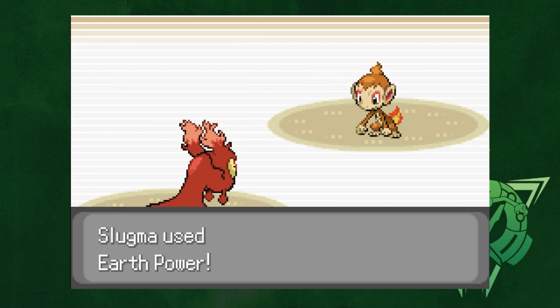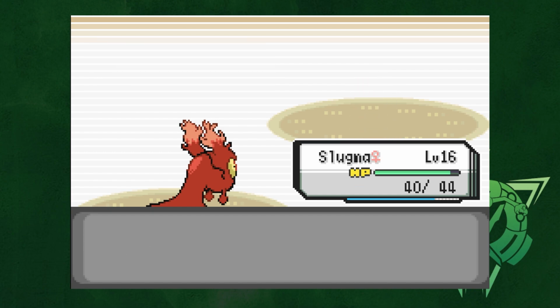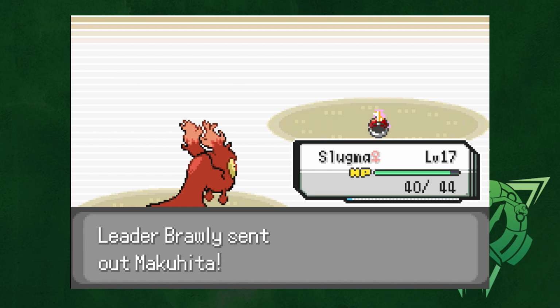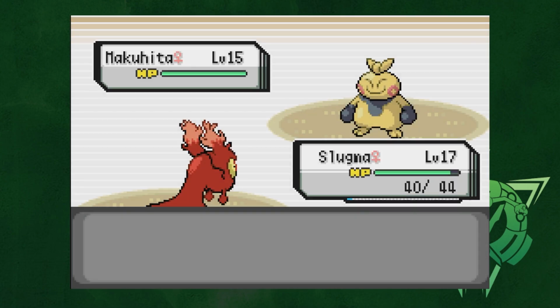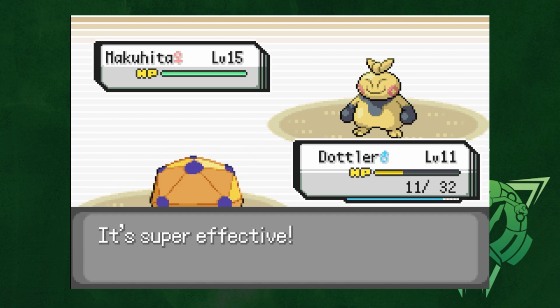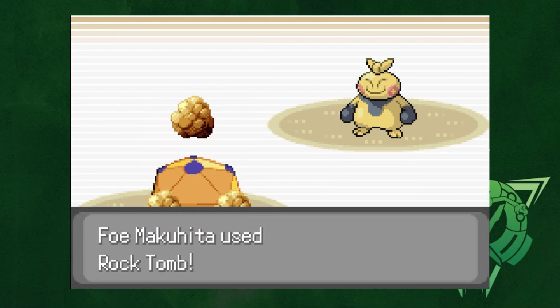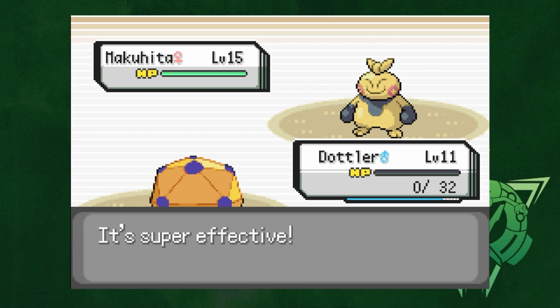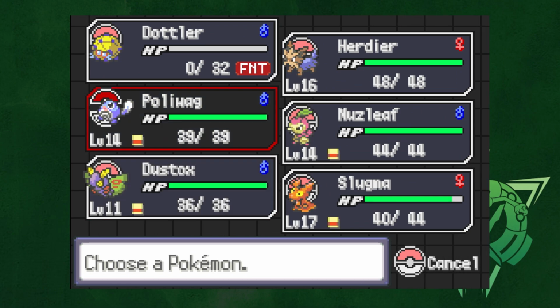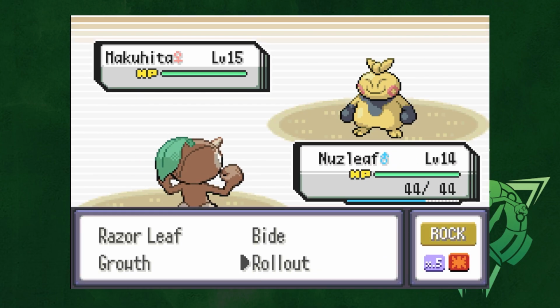That's an issue. Switching to Slugma. Use some Earth Power on this thing. Very nice. Oh. That's fine. Haha, level 17 now. I level up in the gym. Okay, it's Makuhita. I don't want to use... What's his face? No!